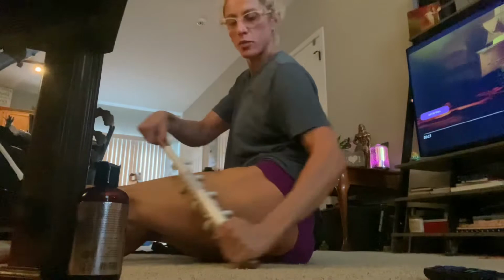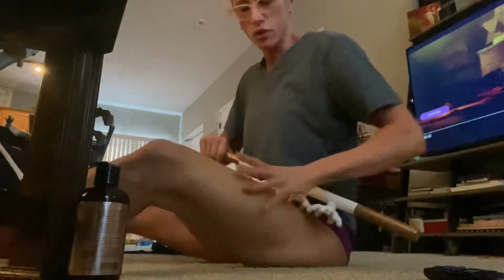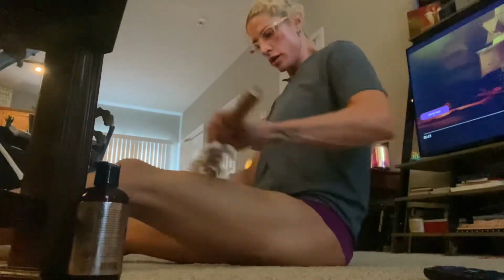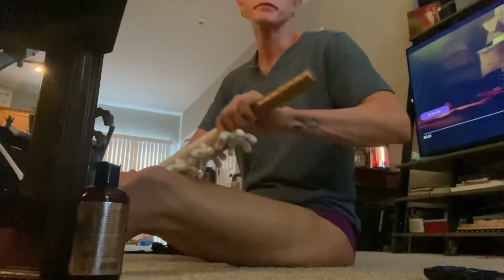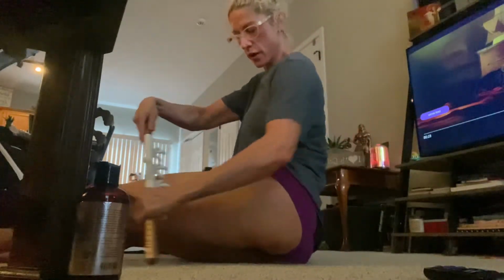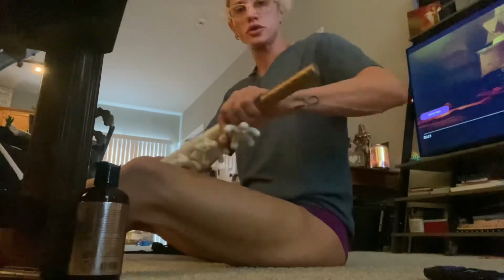So again, the top part and just the side part of my leg for 2.5 minutes. And I'm going to switch to the bottom part. And that oil is already soaked in. By the time I go to the bottom part, I can tell I am going to need more oil. So I've got 30 more seconds left. And then we're going to switch.